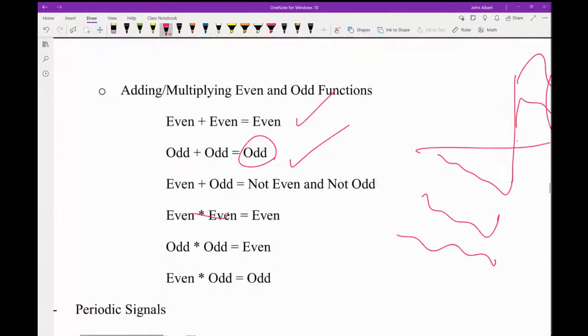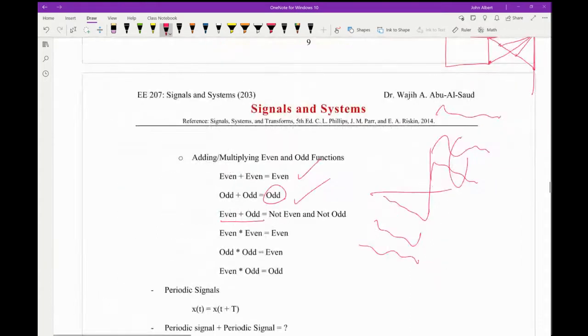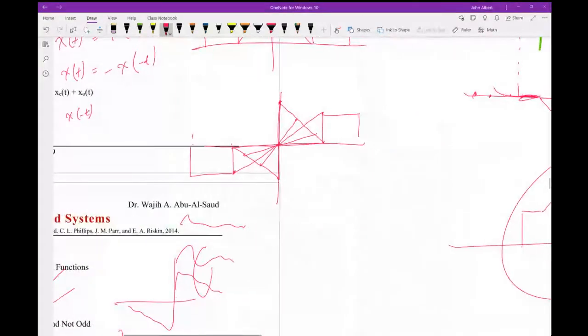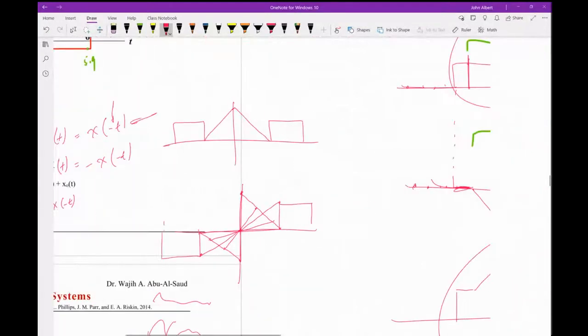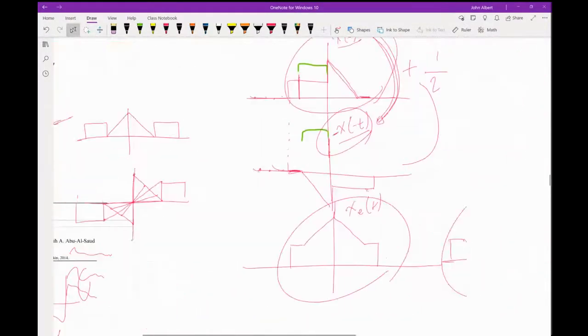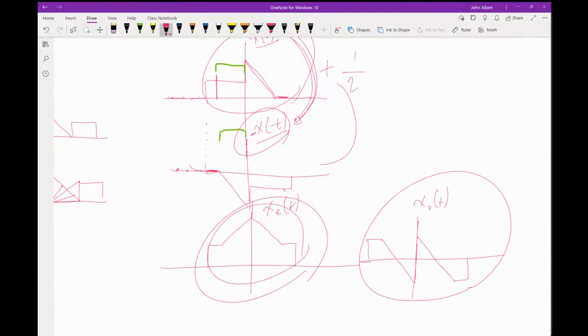Now it happens that even plus odd, in real numbers, it's an odd number, right? 5 plus 4, for example, is equal to 9. So even plus odd is an odd. In signals, it's neither even nor odd. Right? And you can easily verify. In fact, what we just mentioned a minute ago, when we talked about even, when we added those, this is an even function, and this is an odd function, we ended up with a function that is not even or odd, in which we intentionally did this process to get the even component of it and the odd component of it. Because it was not even, it was not odd.